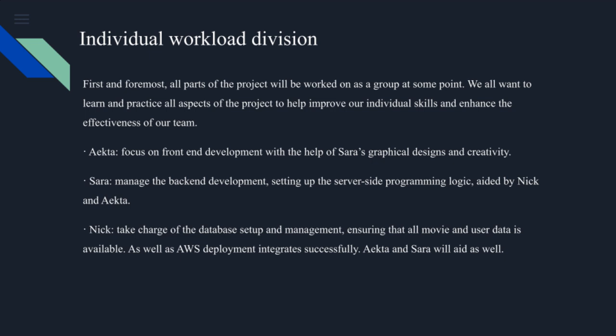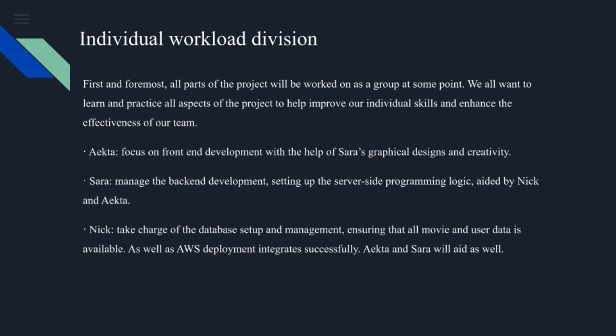I will be taking charge of the database setup as I was discussing earlier. I'm going to get AWS running, making sure that it stays up, making sure that everyone can get in there. And that when we do our final product, we are correctly able to upload videos. I want to make sure everyone can upload videos from their own workstations, that they can access the server as I said before. And Sarah and Ekta will help me out with that too.